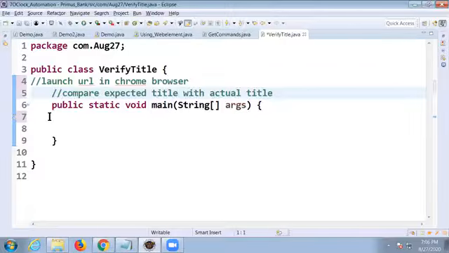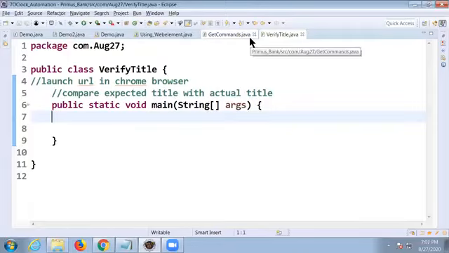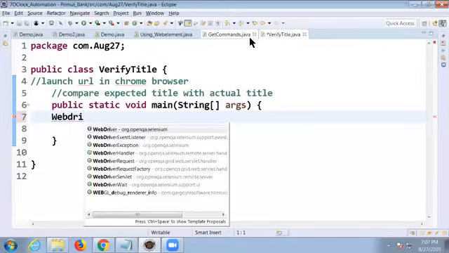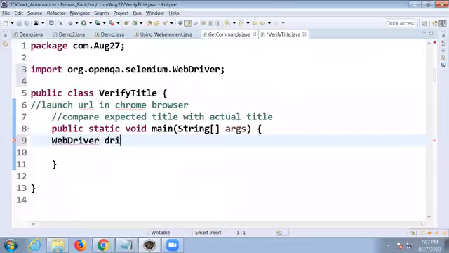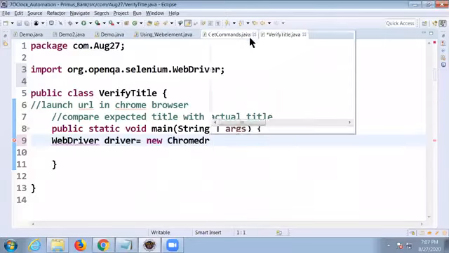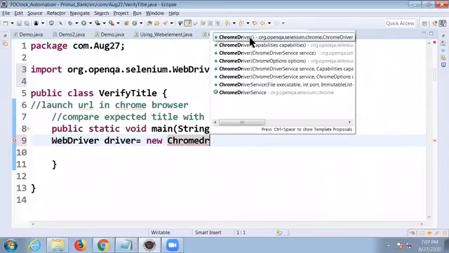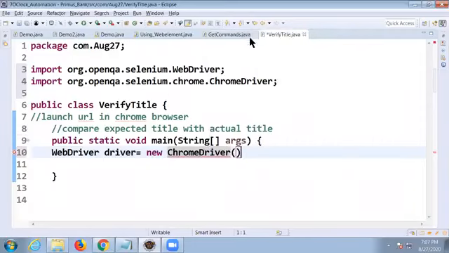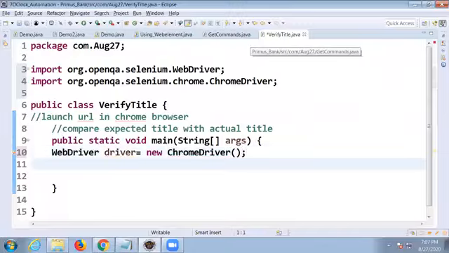So first, the basic code that we write anytime: first we have to launch the browser. So first we have to override the methods. For that, WebDriver, control space, some object driver is equal to new ChromeDriver.